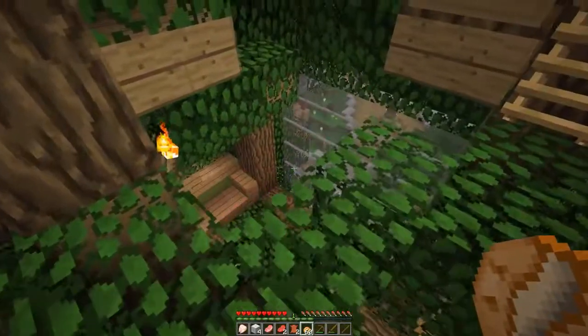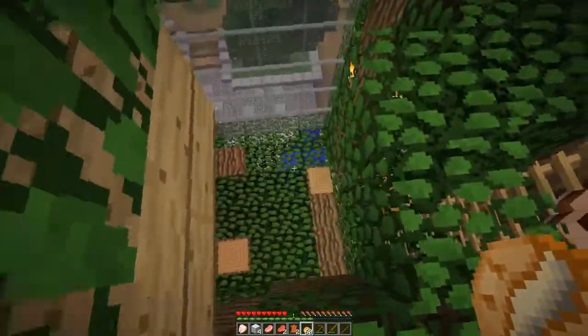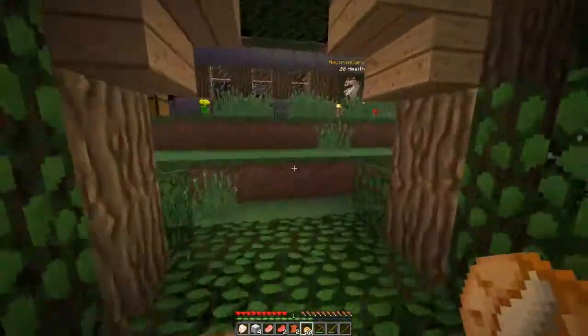But that's a cool house. Good idea. Oh, wow. Health and safety. We need some railings. I'd love to live in a tree house, though. This is such a sick idea.